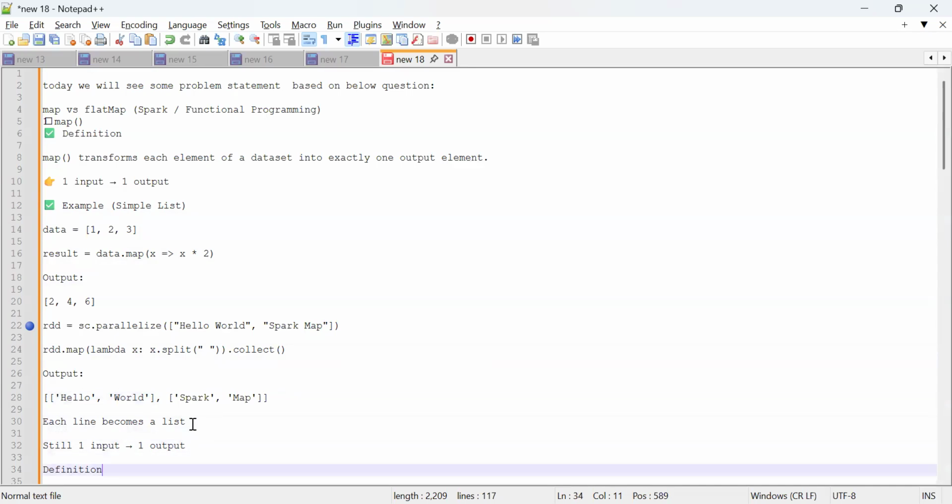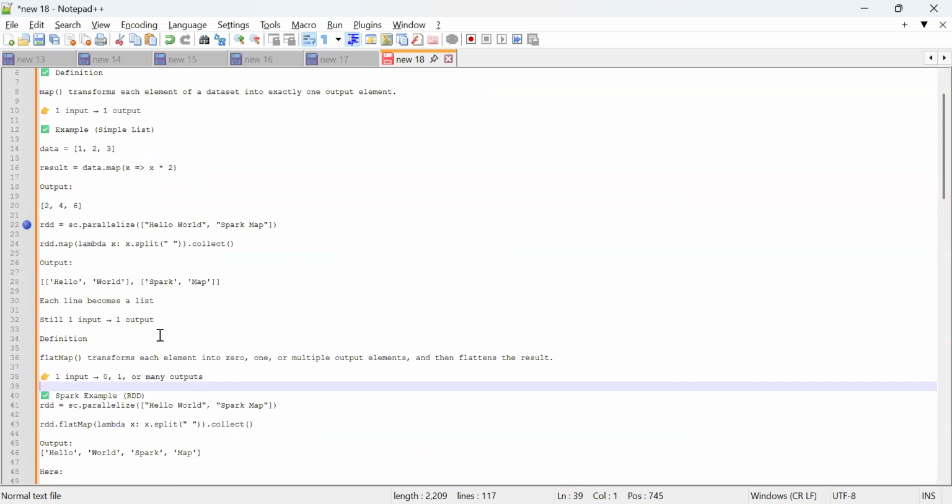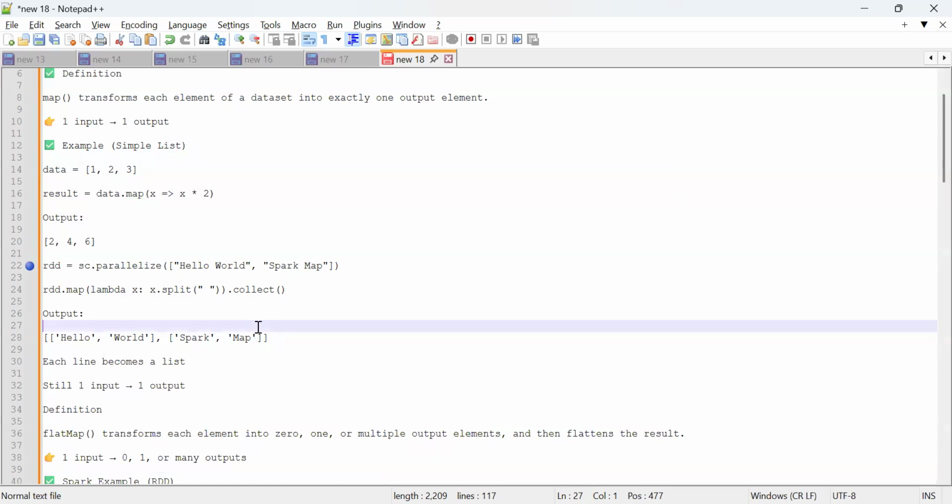We can find this issue when we have this kind of scenario and we are applying map functionality. The nested array comes because, as per map functionality, the number of inputs will be similar to the number of outputs. So it will create one array, and inside that array we have two elements, so it becomes a nested array.